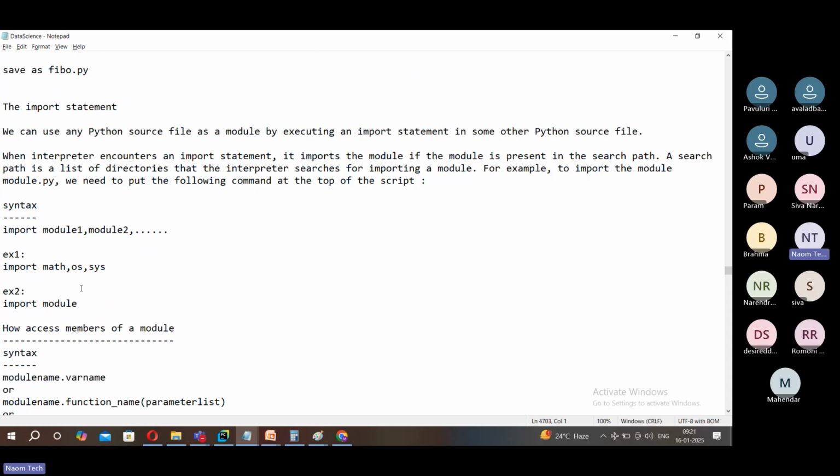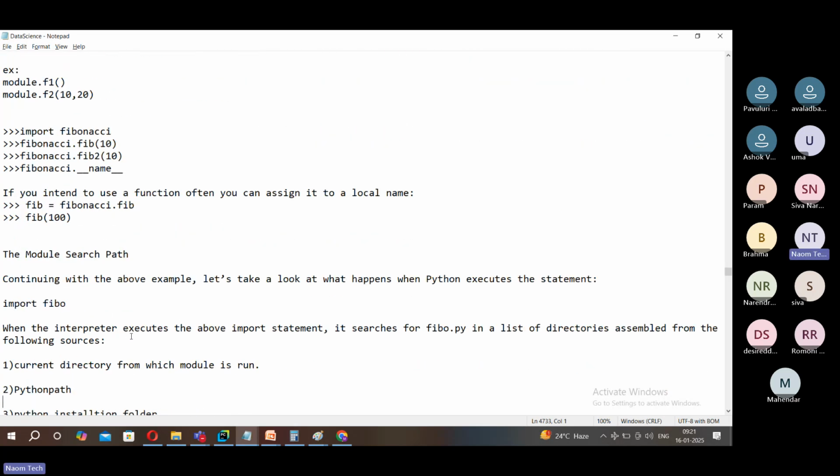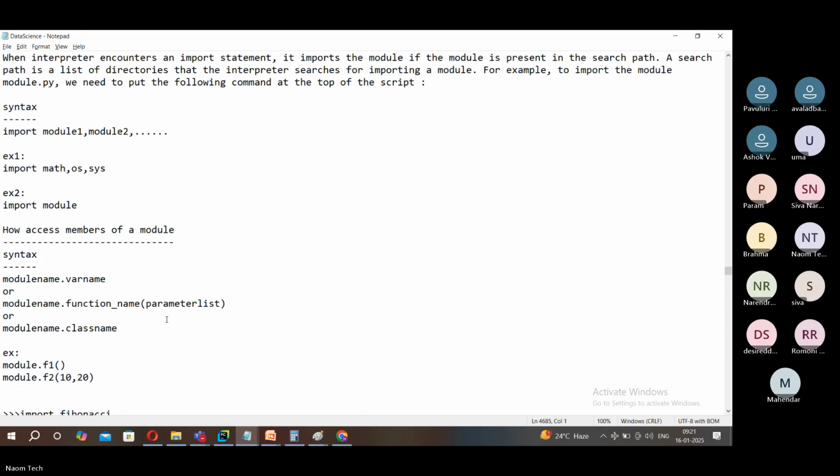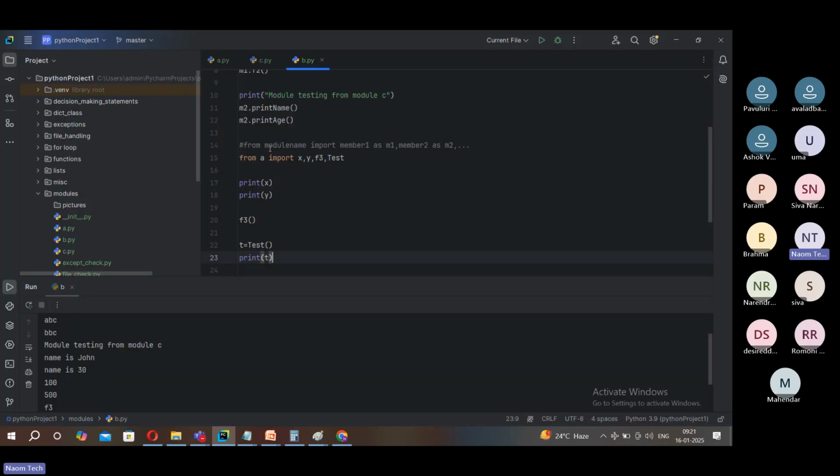After that, next is built-in modules. What is a built-in module? Generally, when we talk about modules, we create our own modules. All these files we are creating here, .py files, are user-defined modules.